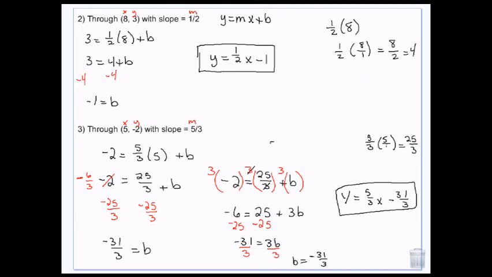Here, let me pause this for a second, and then I'll do some more. We're not going to solve these the whole way. I just want to show you how to clear the fractions. So, like, let's say I have 5 is equal to 13/5 plus b or something. Okay. I want to get rid of this denominator because I don't want to deal with the fraction. So I multiply everything times 5.